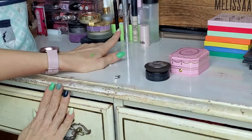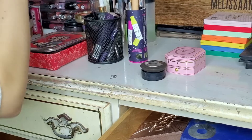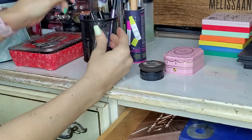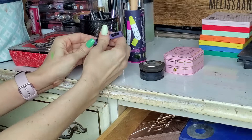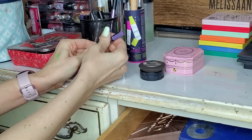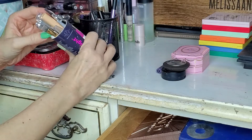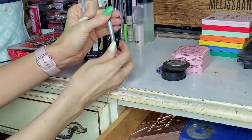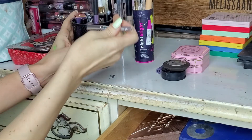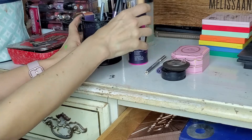For brows, I'm putting back the Brow Blade and the brow gel. I want to try the Brow Endowed — it's got a little primer on one end and color on the other end. I'm also going to pull out my Clinique Brow Keeper in Honey, which I'd love to start getting down a little further.